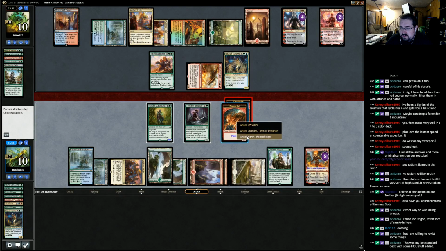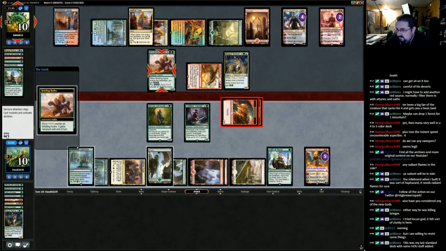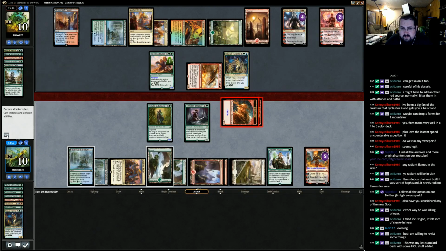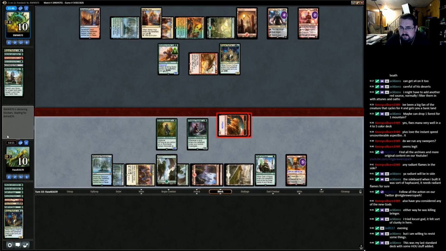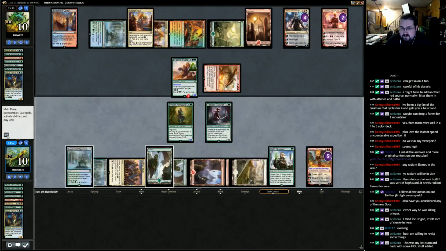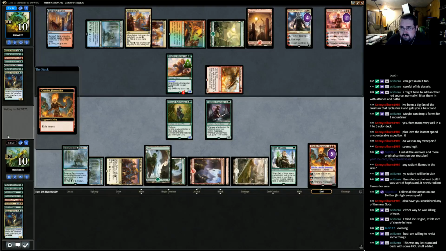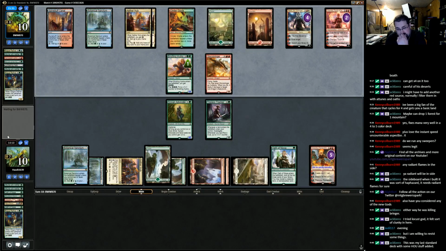Torch. And Torch. All right, so he's going to pump. Opponent is pumping. I am actually completely fine with this. Flamecaller will not die, unless they tick up Torch and exile.